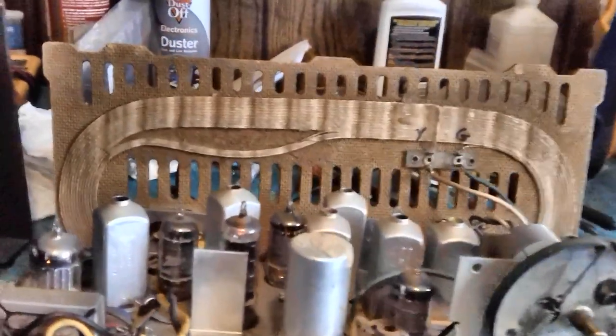Okay, I think what we can do, it looks like it's going to be okay. I'll just go ahead and clean it back up again and run with it.